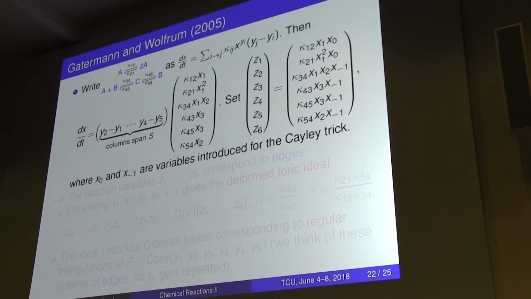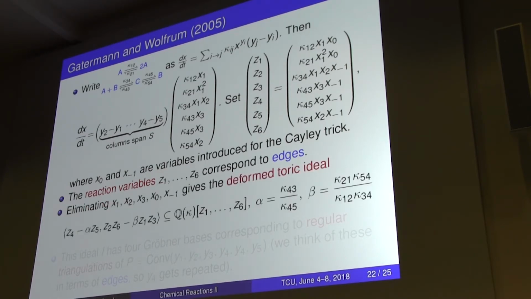And then what happens is there's 2 connected components. There's that one, so the first 2 reactions. So my reactions, I'm going to number them 1, 2, 3, 4, 5, 6. So I have 6 reactions. And then there's 2 connected components. And so for reasons I don't fully understand, they put 2 different variables, x0 for one connected component, this for the other connected component. And I'm going to call these reaction variables, because they really correspond to the edges in our directed graph.